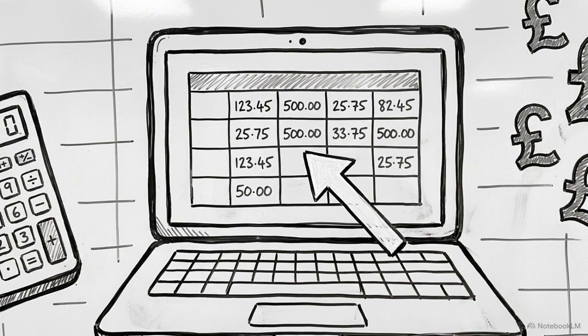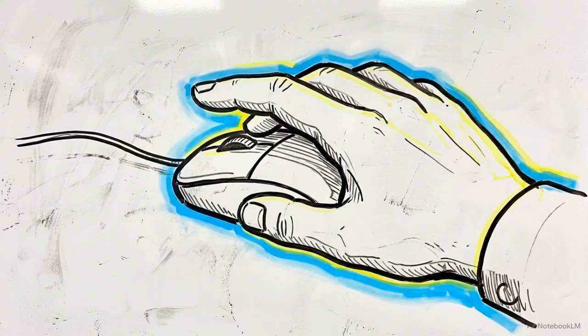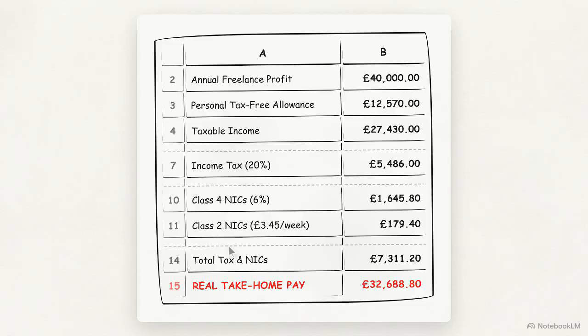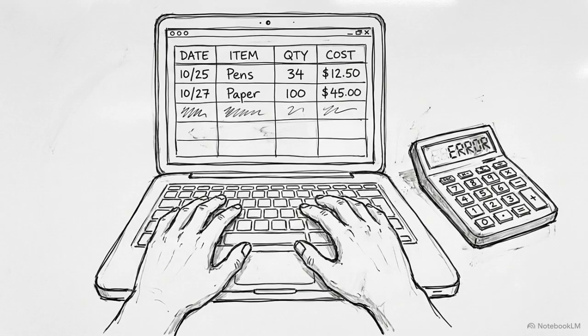You have successfully taken hundreds of pages of complex UK tax code and condensed them into a clean, functional math sequence. Now, let's make sure the automation engine actually works. Watch the screen. Go back up to your starting assumption in cell B2 and change your gross profit from $40,000 to $35,000. Instantly, every single tax layer and your final take-home pay recalculates on its own. The spreadsheet is doing all the heavy lifting, meaning you never have to manually calculate a tax rate again.